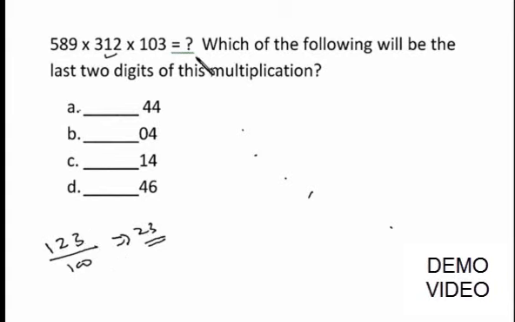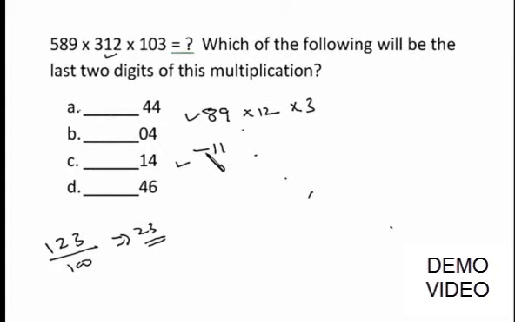Okay, so the same funda we are applying over here. Now 589, 312 and 103, right? All of them are 3-digit numbers. So if we divide each of them by 100 and get the remainder, in this case the remainder will be 89, in this case the remainder will be 12, and in this case the remainder will be 3. Still, 89 is a big number to multiply. So what we do is we try to find out the negative from 100. So 89 is minus 11 from 100. So the remainder in this case and the remainder in this case will be the same except for the negative sign, right?